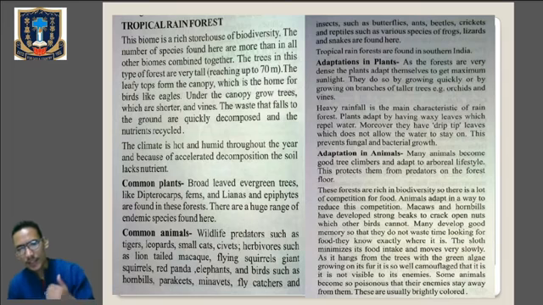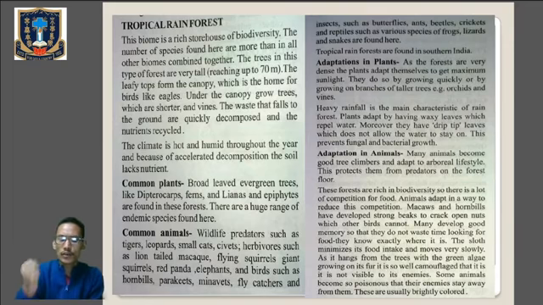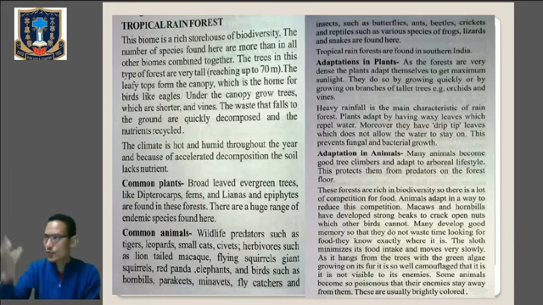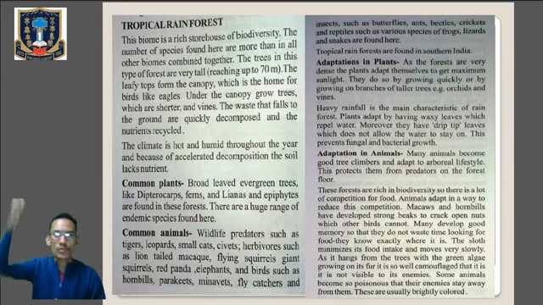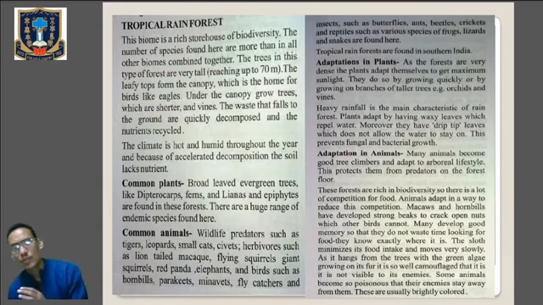So let's see the adaptations of the plants and animals present in the tropical rainforest biome. Tropical rainforests are mainly found in southern India. What are the adaptations seen in the plants? First one, the forests are very dense. So plants need to adapt themselves to trap the maximum sunlight, because this biome has tall trees, nearly up to 70 meters, which trap the solar energy. So only a minimum amount of solar energy falls on the ground or on the soil.